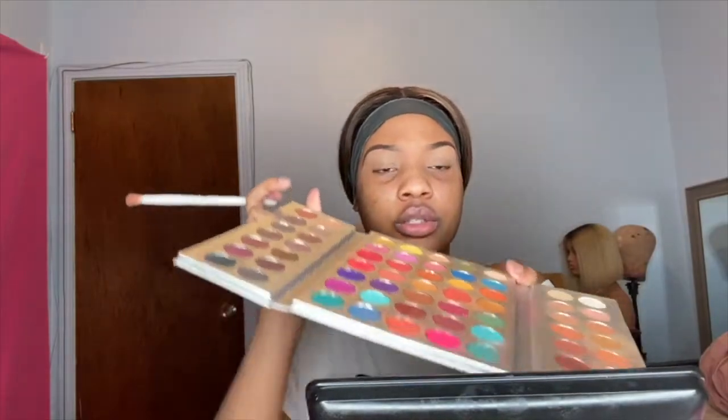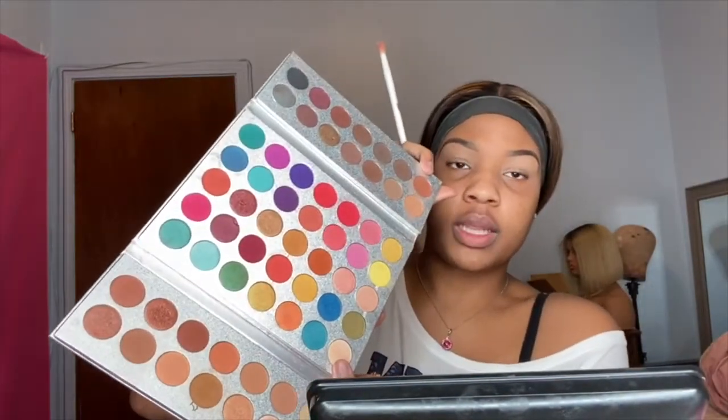Okay, that's that. So for eyeshadow today, I'm gonna be going in with this palette. It's called Beauty Glaze. I'm not sure where it's from, but it has damn near all colors in here. I'm gonna go into this fuchsia. I think it's either fuchsia or hot pink, or a mixture right there at the top, the forefront in a row.